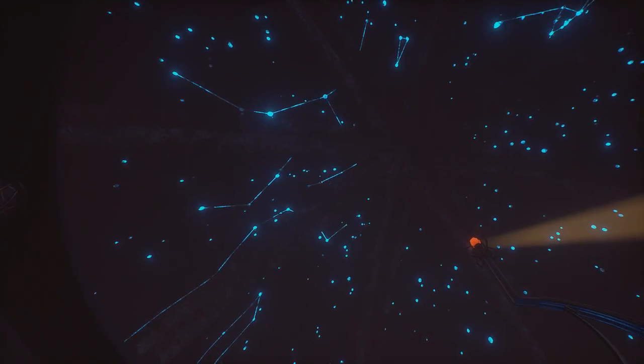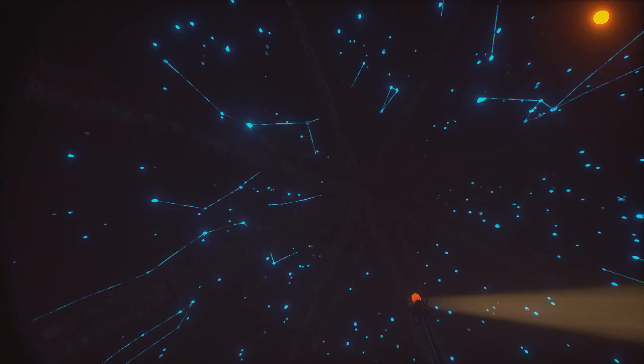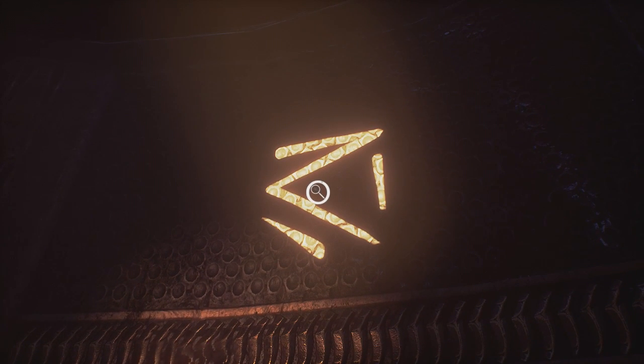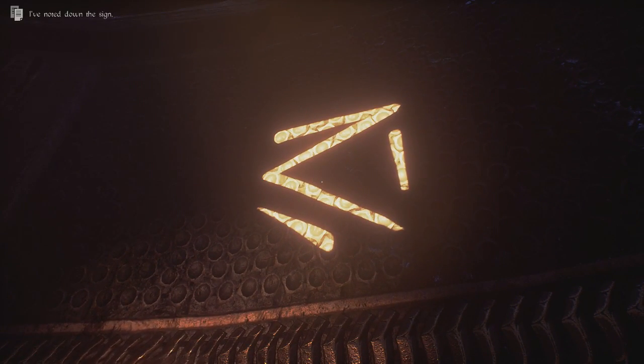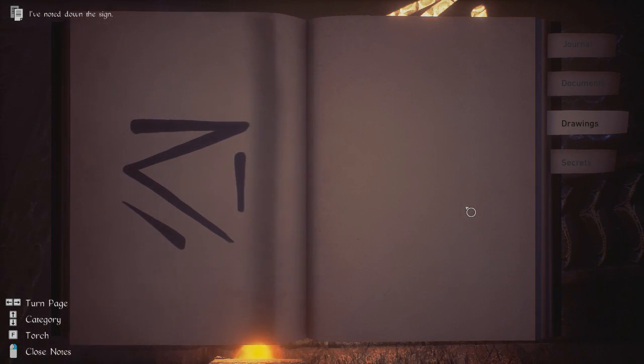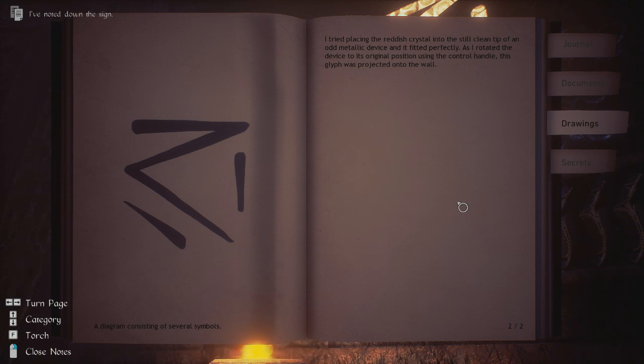That's peculiar. We have star charts, and we have this symbol broadcast. Like a Z with 2 dashes. A diagram consisting of several symbols. I tried placing the reddish crystal into the still clean tip of an old odd metallic device, and it fitted perfectly. As I rotated the device to its original position using the control handle, this glyph was projected onto the wall.